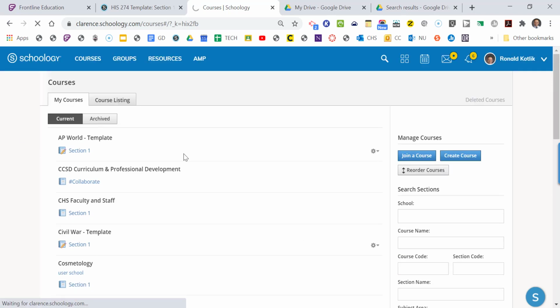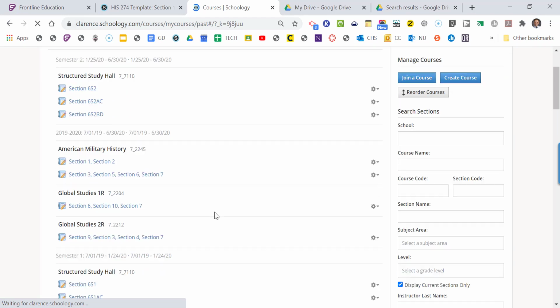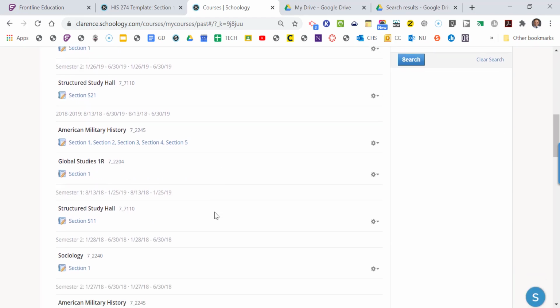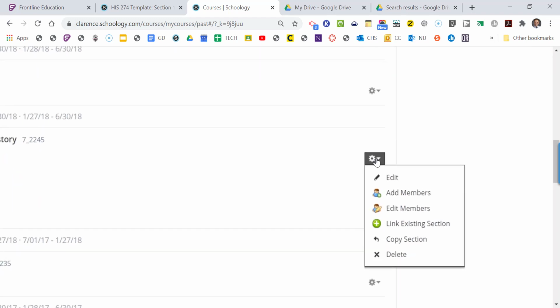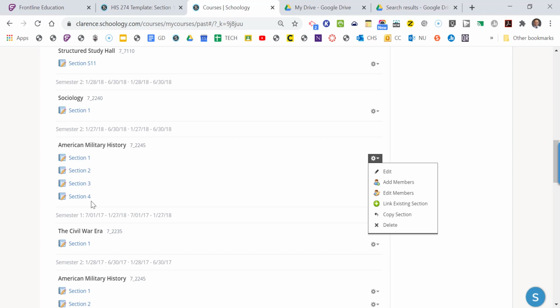If I go to my archive sections, I don't know if I go back years ago, before I did this, I linked them for a while. So see, these are from a few years ago. I don't know if it's going to let me do this. Okay, it does. All right, great. I can show you this. So this is how we'll view it if you teach four sections of the same thing like I did. You're going to have sections 1, 2, 3, and 4, right? Well, how do I bring these together? What advantage is this?